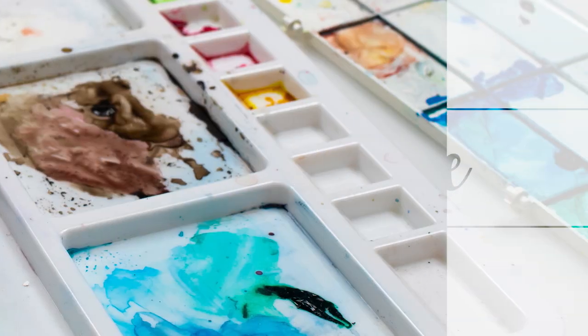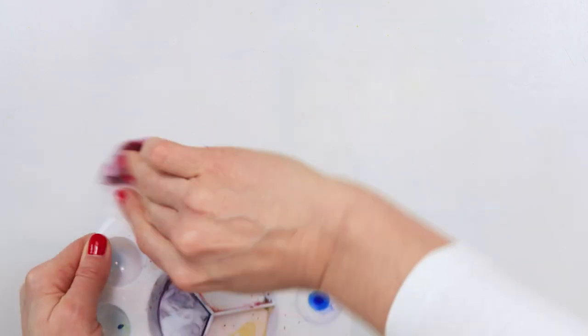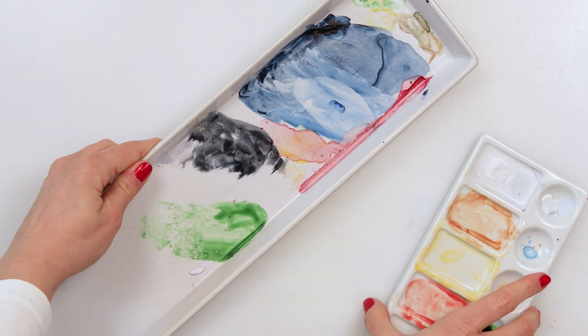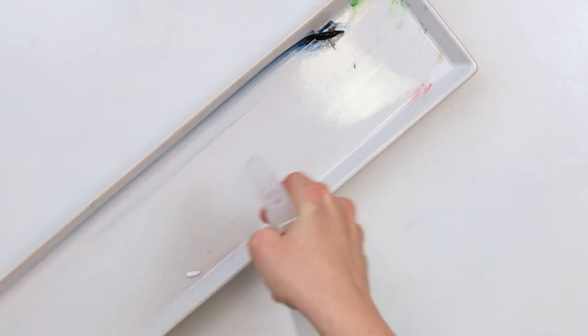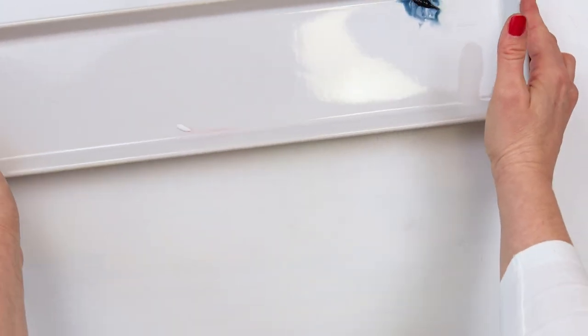Tip number 5: a palette for mixing your paint. I wanted to address the palette we use for mixing and preparing paint for applying on paper. Most of us are using or did use a plastic palette — it's not only hard to clean and staining, but leftover paint in corners and edges often mixes with fresh paint and produces muddy results. I myself use what I think is a candle holder from IKEA, and also a ceramics palette actually intended for mixing. The time I spend cleaning it is unbelievable — just a couple of seconds with a little water and paper towel. Unlike plastic palettes, you don't need to rinse under water or use scraping sponges, and even then you can't clean plastic entirely.